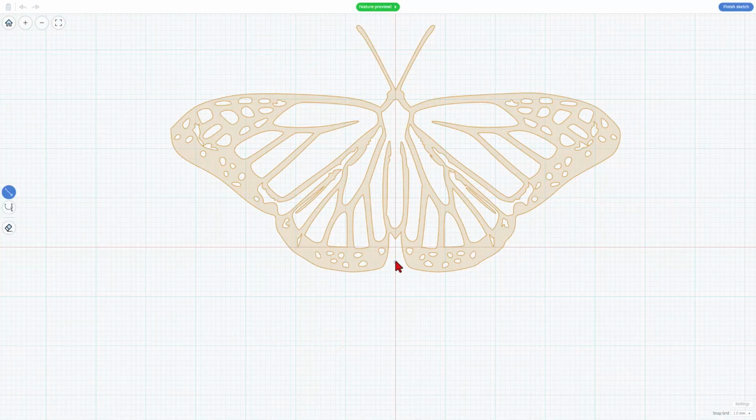Now because we lined that up, you can see that our butterfly, which imports right to the middle, is now split exactly in half. We're going to shut off the grid. That way we can put these points wherever we want, and we're going to cut this butterfly into 3 wings. Of course, if you want more segments, that's up to you. We've got these tools right here, straight lines or curves. They have got the shortcut 1 for creating lines and 2 for the Bezier curves.